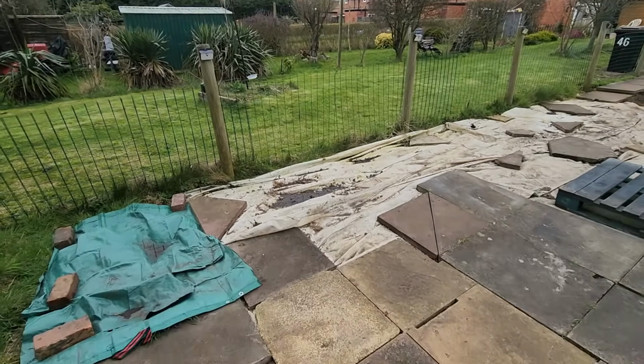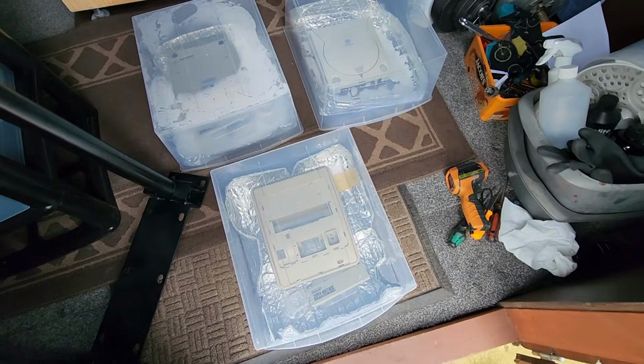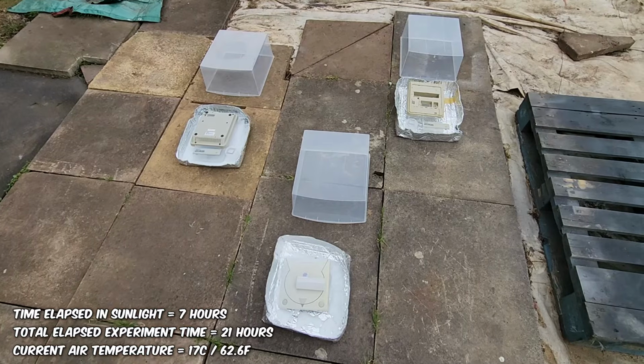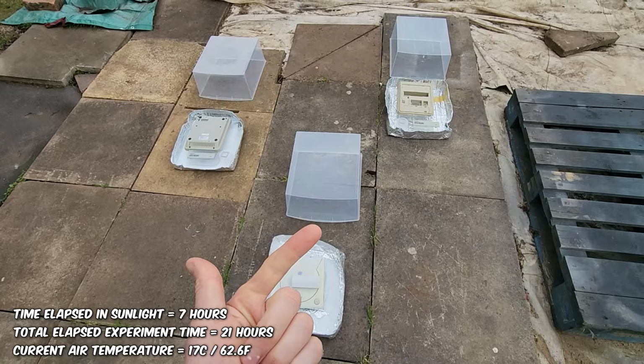Okay, welcome to day number 2. We're just waiting for the sun to come out. Let's see if there's anything happened over the last 14 hours in here. So after all 3 experiments sitting for 14 hours in the shed overnight, there's going to be no UV in there. There's not really going to be any heat.